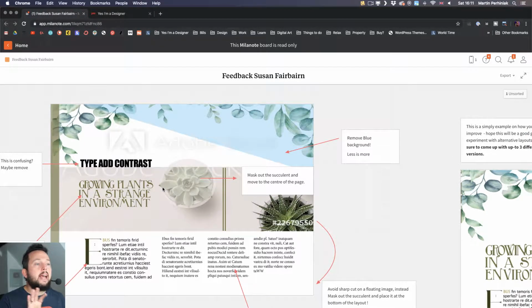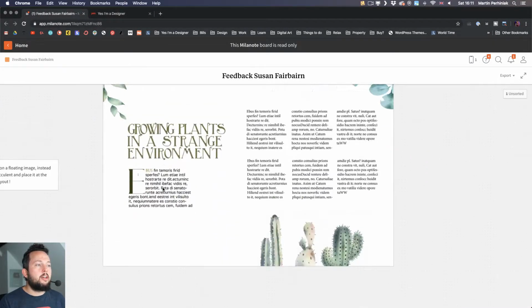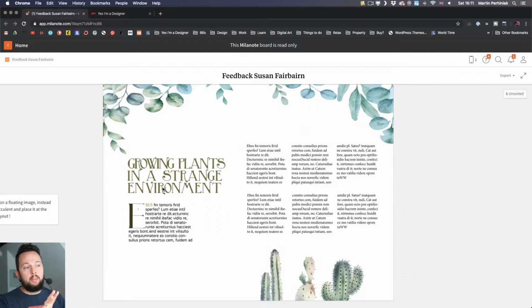Shumi actually went ahead and even created a version of how we think this spread could work better. So I think that for someone starting out it is very useful feedback to actually get both the comments but also a suggestion of how it can be improved.